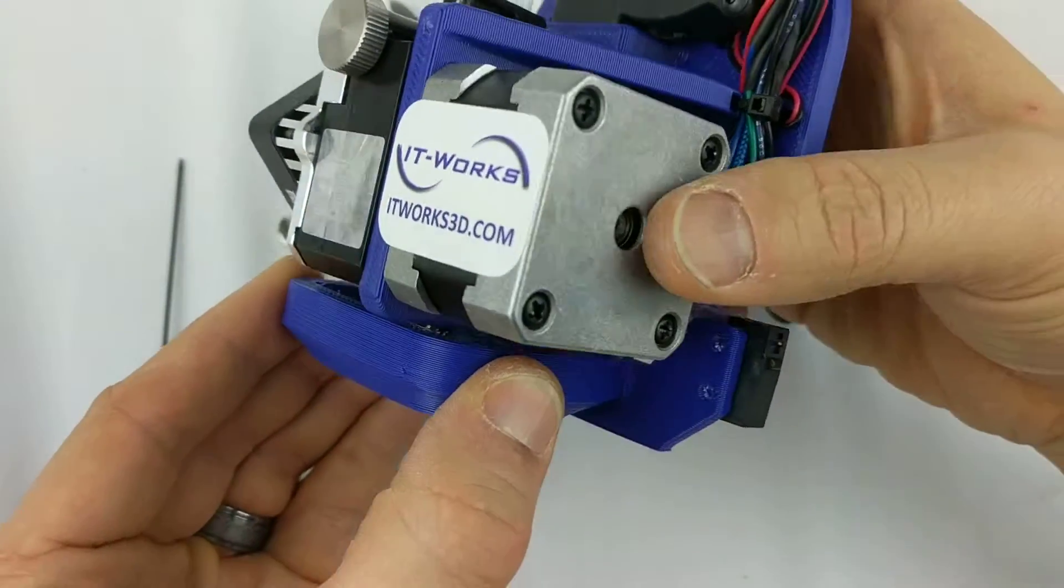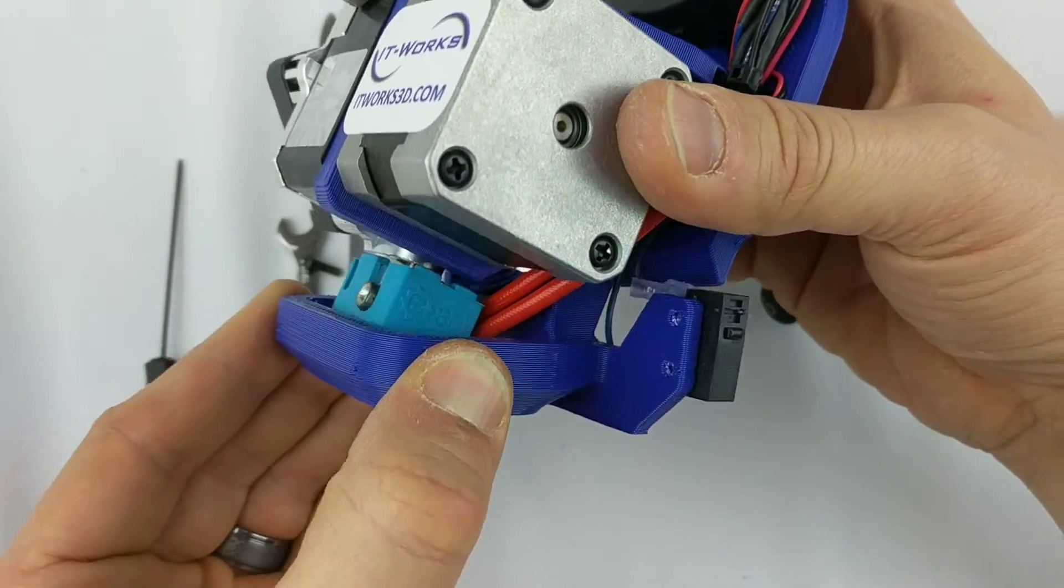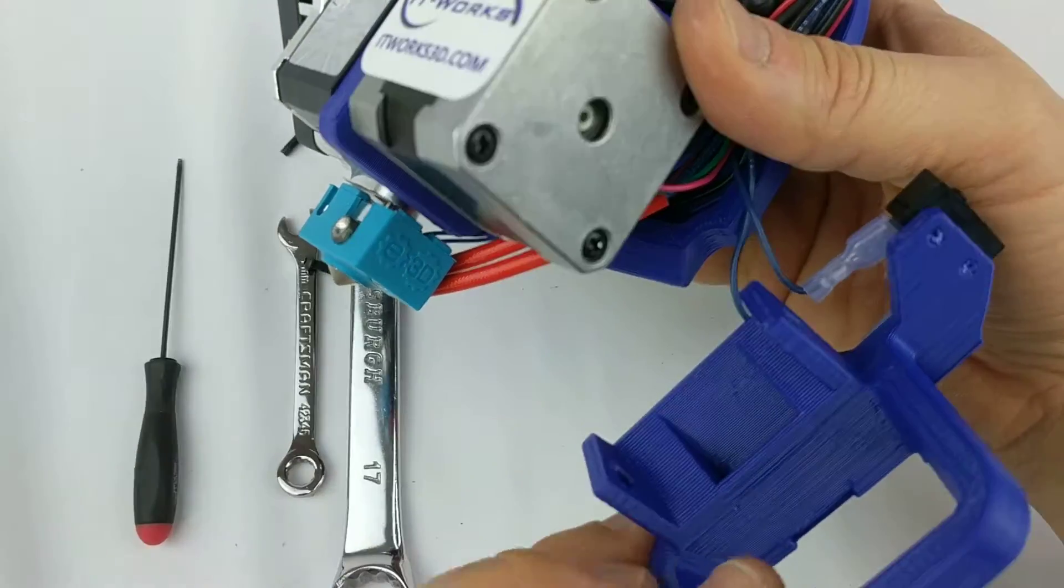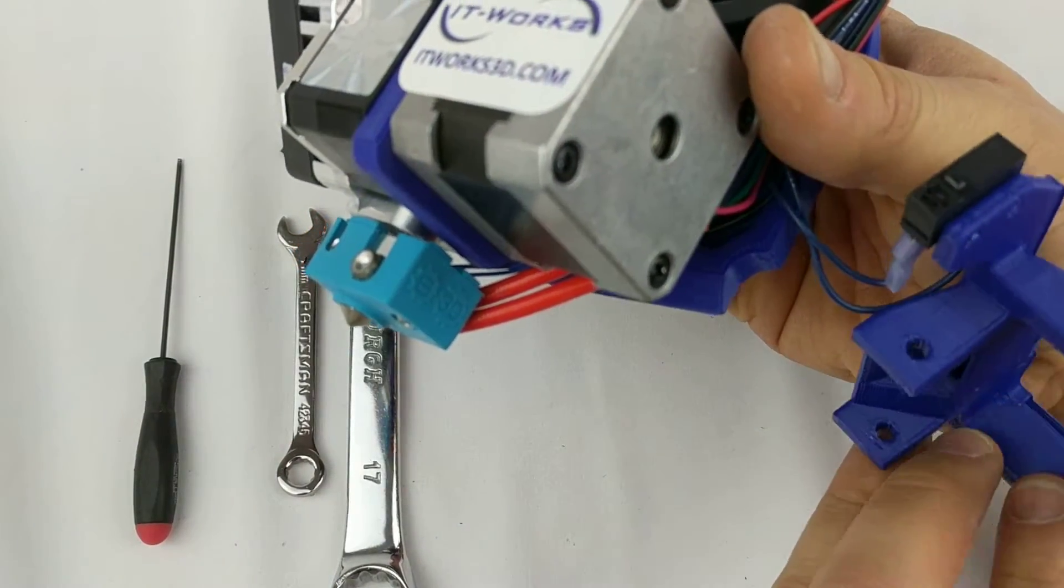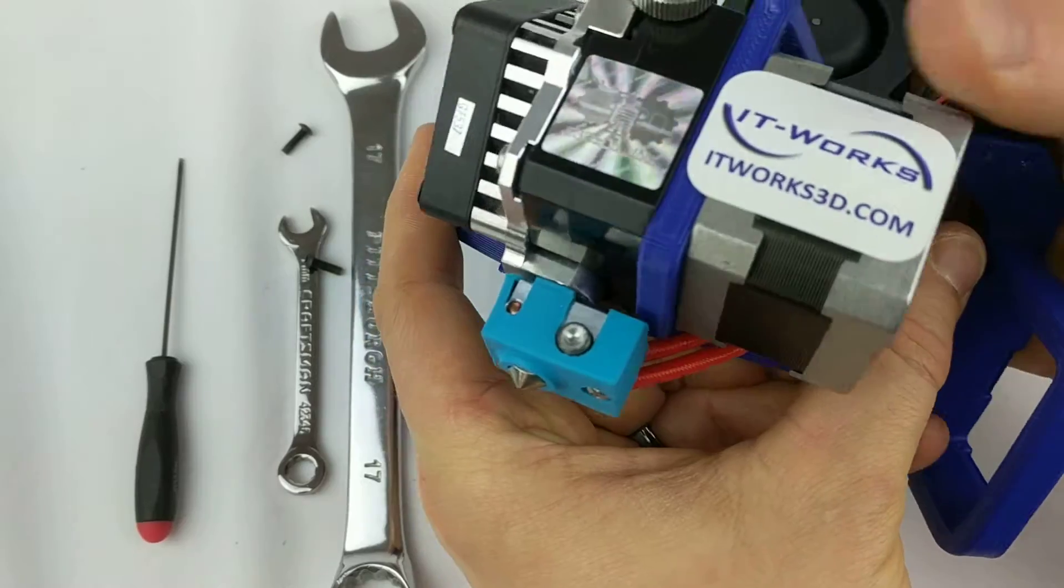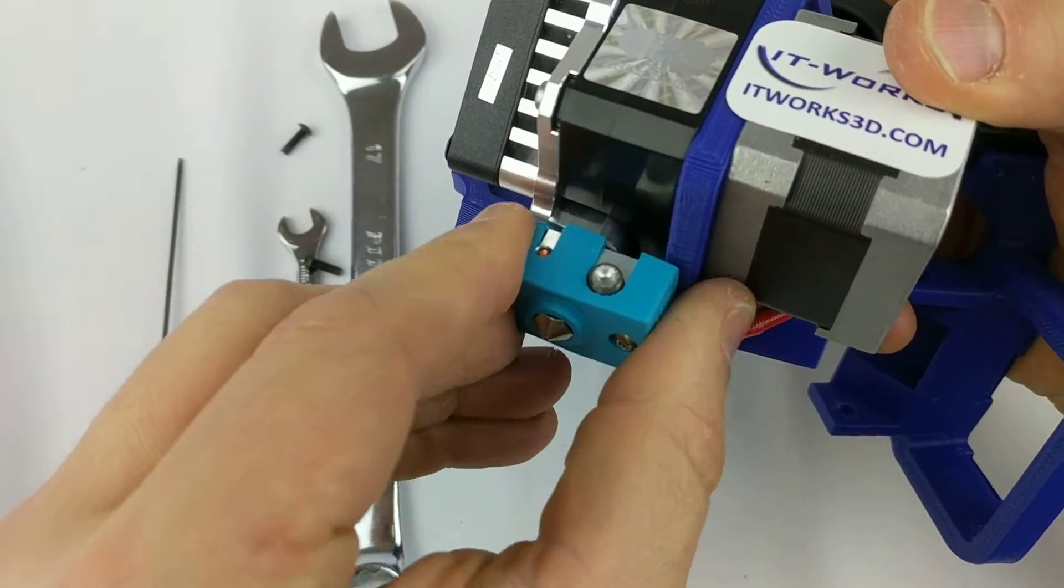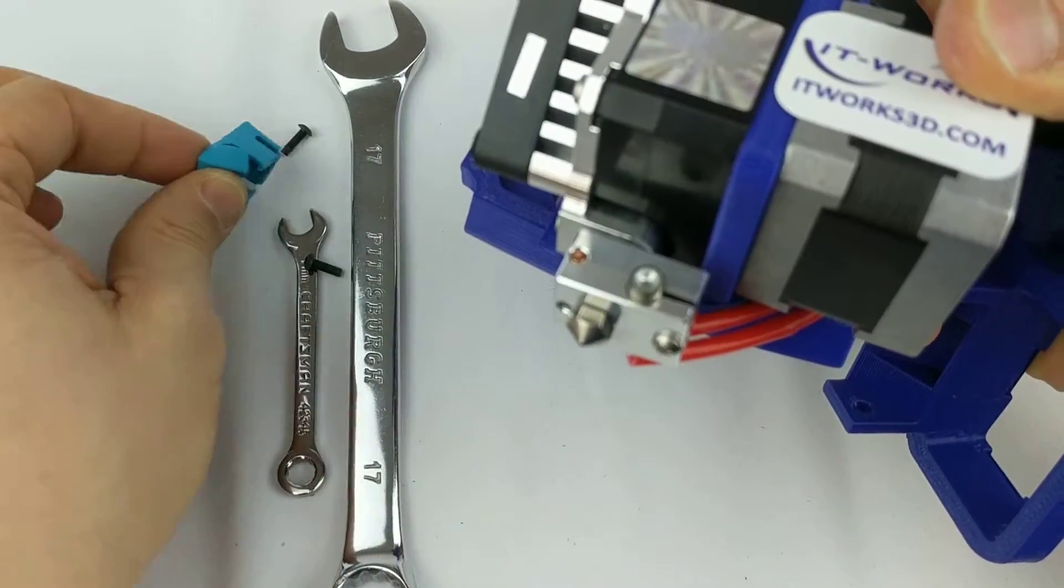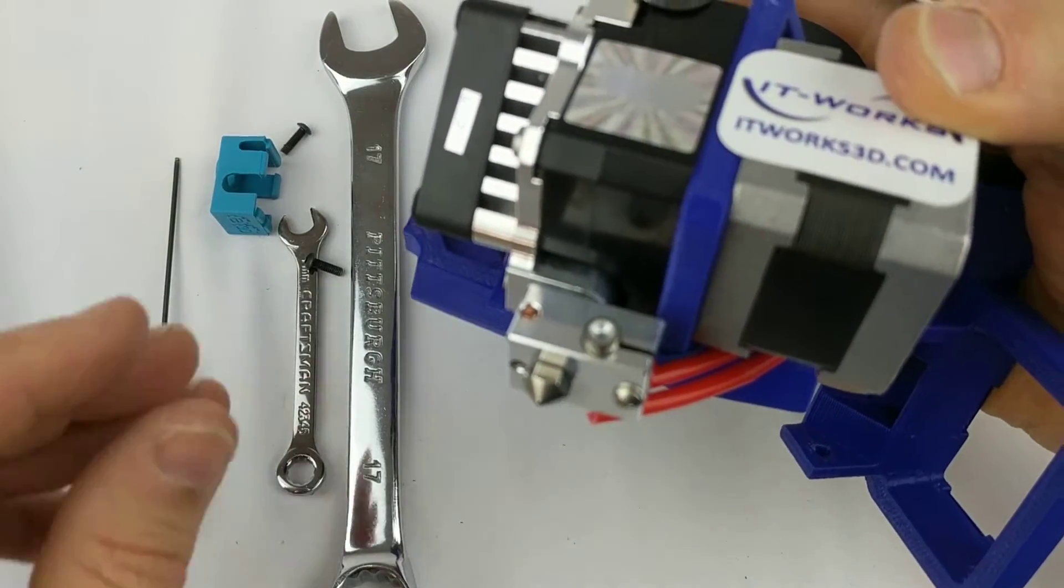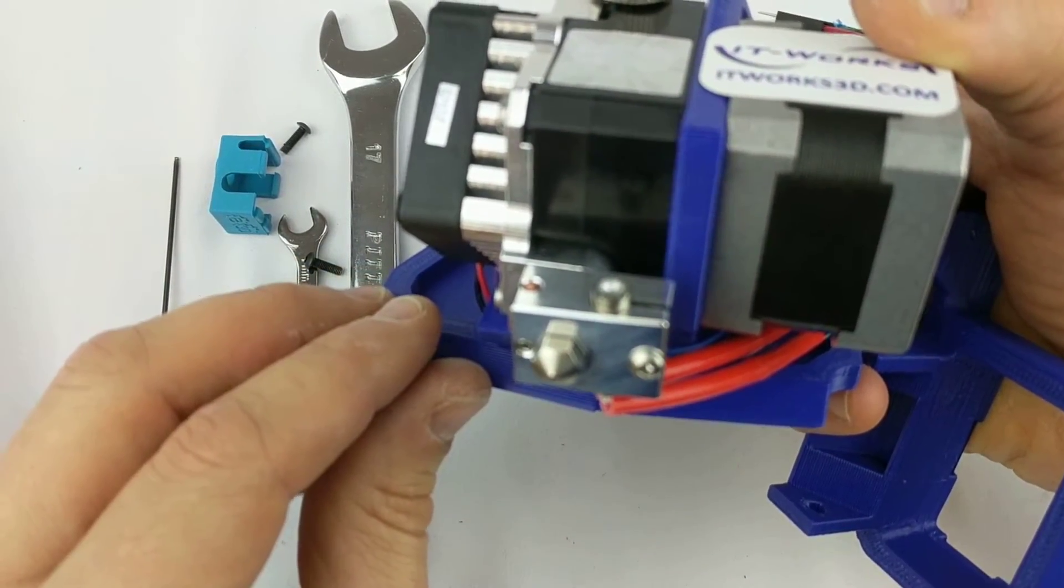So now I'm just going to take the filament cooling duct and tilt it out of the way. It's enough cable to get it completely out of your way here. I'll then remove the silicone heater boot on there, which prevents filament buildup.